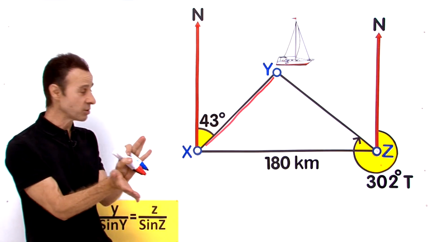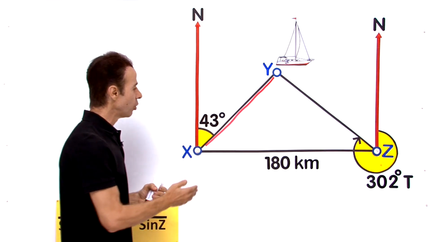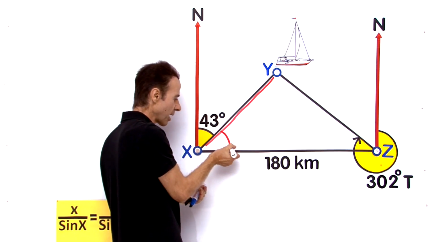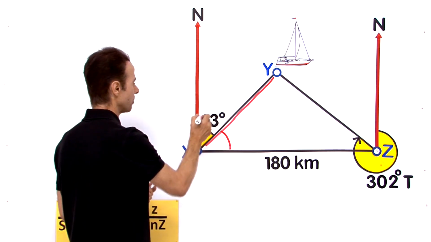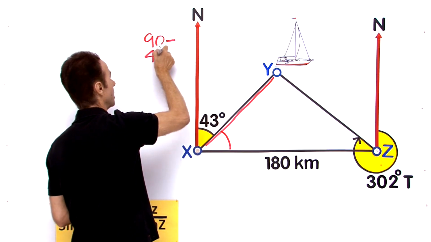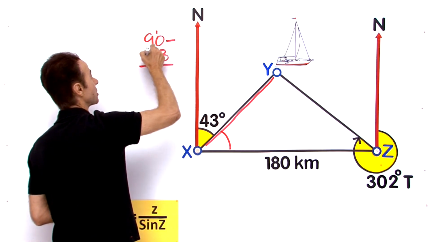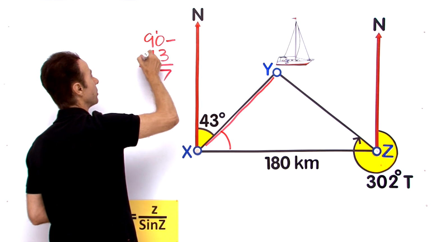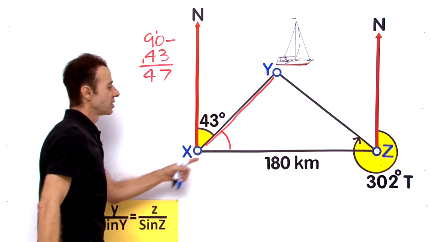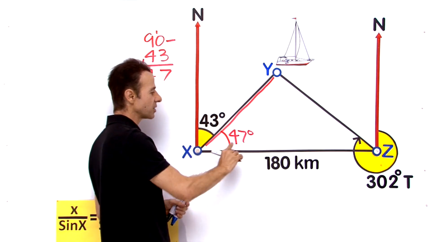And if we work out the complementary of 43 degrees, we can find that angle there. How does that work? All you have to do is go, the whole thing is 90, take away 43, and that'll give us the missing angle right in there. So let's go ahead and work that out. There it's going to be 90, the right angle, take away 43. That's going to give us the missing angle right in there, X. That's 47 degrees. That's the angle X, 47 degrees.